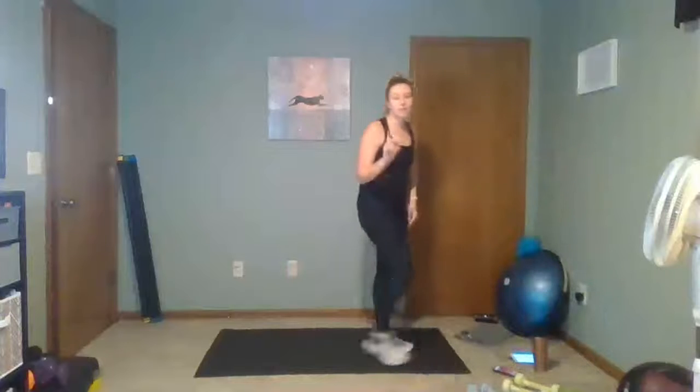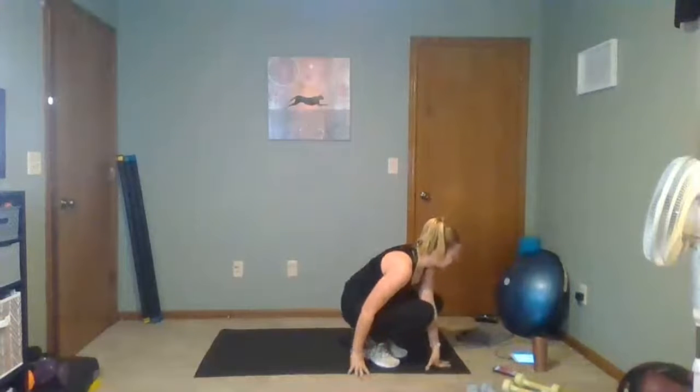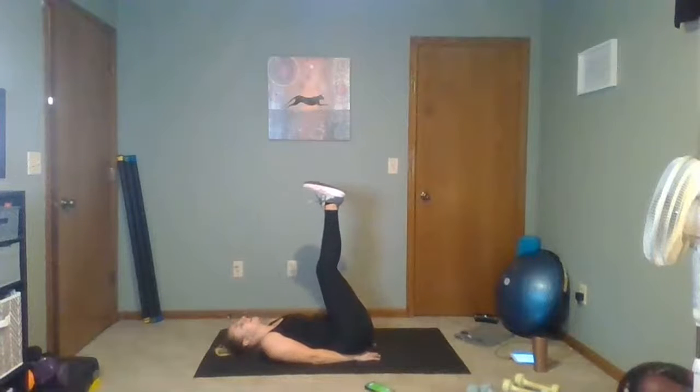Coming down to the floor, take your time. You've got a few more seconds here. We're gonna go 2x2 leg lift and then 4 crunch pulses. In 3, 2, 1, let's work. So legs straight or knees bent, you lower, 2, lift, 4 pulses.